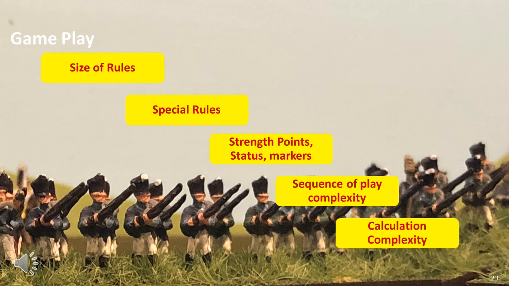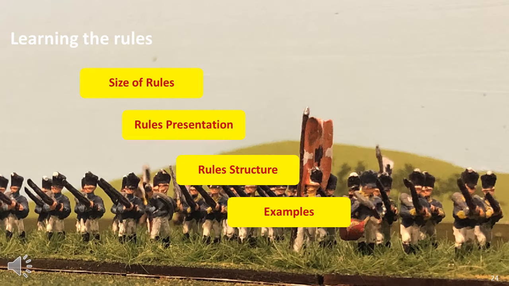Once you've run a few games, you will quickly determine how playable the sets of rules are, and I personally feel these are quite playable. Learning the rules is a combination of complexity, rules presentation, and examples. Simple game systems can be difficult to learn, and complex game systems can be easy to learn based on the way the rules are structured. So while affected by the complexity of the rules, other factors do come into play which need to be considered.